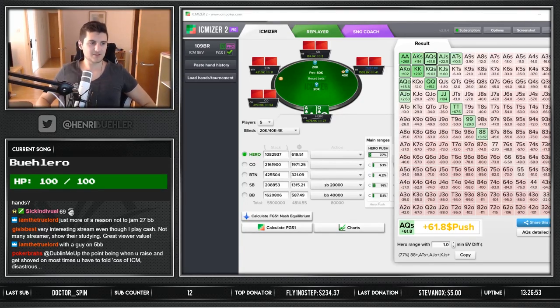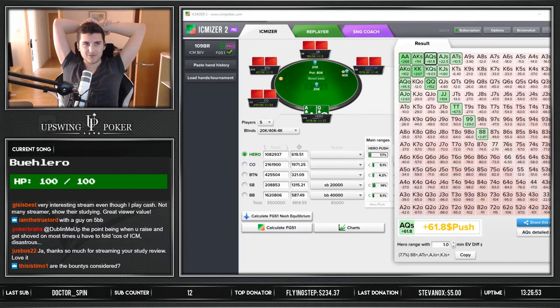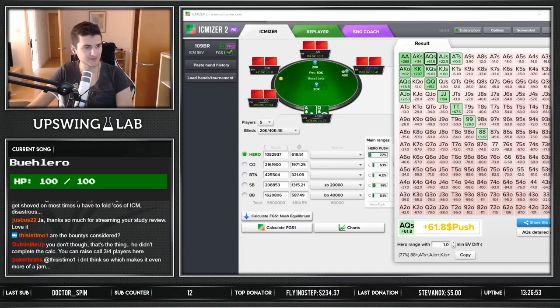What is the point of jamming preflop deep when blinds get called and you are behind? That's not how it works. How often do you get called there? If you get called 5% of the time from the big blind, 5 percent of the time. And then we're not always behind. But we saw the whole calculation for open jam. We didn't see the whole calculation for raising because it doesn't work. You cannot calculate your raising equity, right? We cannot count for all the scenarios. We cannot account for big blind defending and then seeing a flop. We can only analyze preflop spots, not postflop.